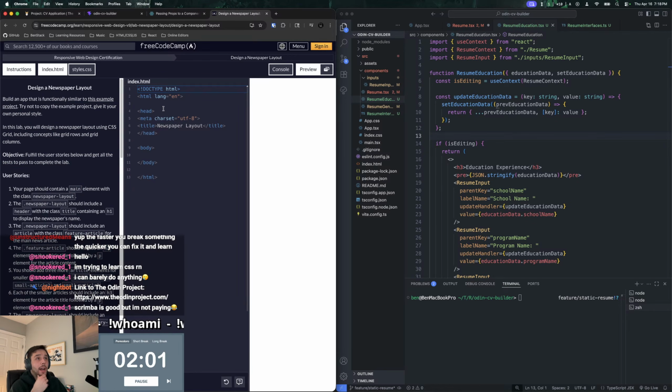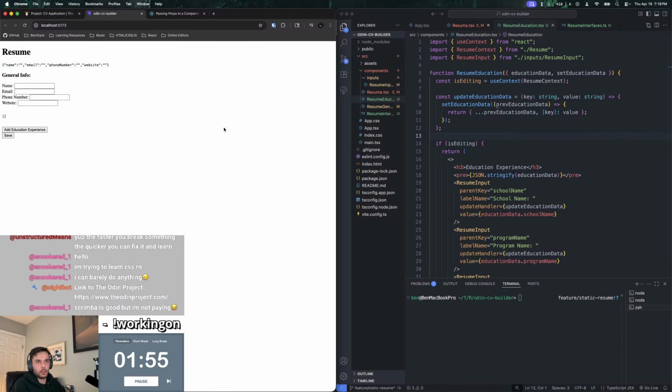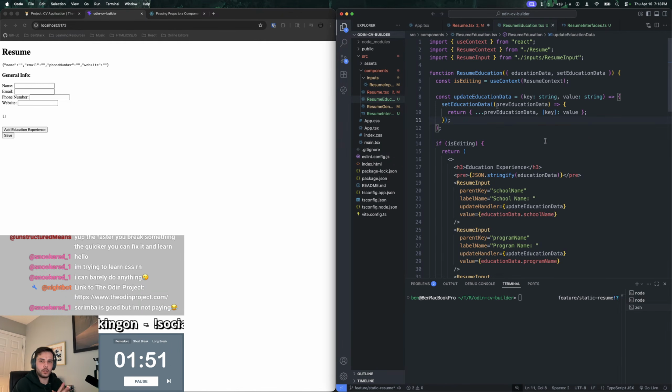Free Code Camp's great. I don't use it personally because I like the flexibility that Odin gives me, but you can do it however you like. There are so many resources out there these days. You can even use AI to help you learn if you're careful with it. I personally don't like doing that, but that's just my preference.